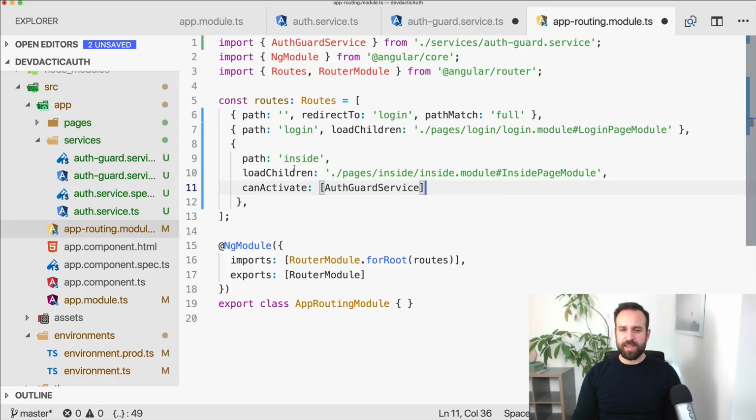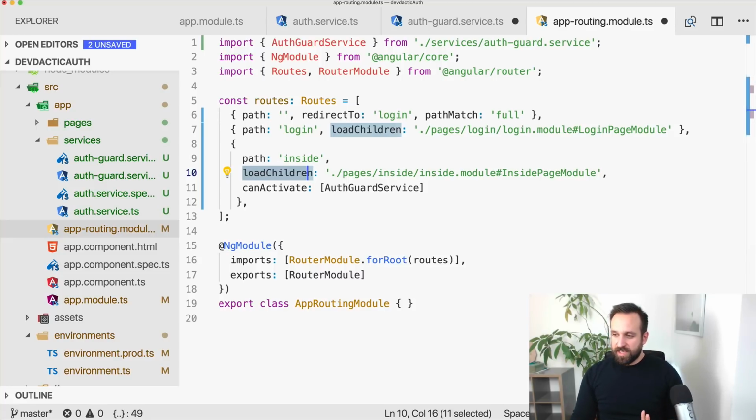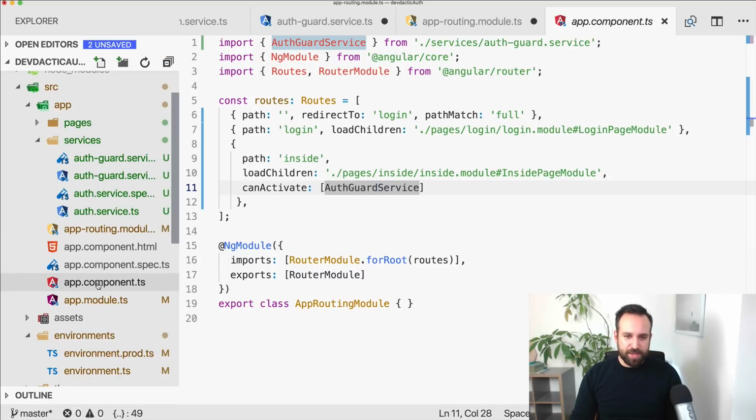Okay, there's nothing more we need to add right here. Of course, if you have a tabs page after the login, check out my example of how to create a tab bar layout. In that case, you would have another loadChildren where we would have the routing for the actual tab bar in a separate routing file. And so we can protect all the routes of the tab bar with just one line. Okay, for now, let's move on to the app component.